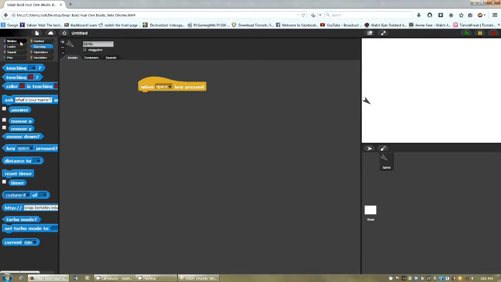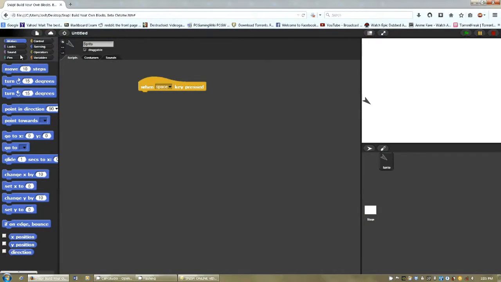Alright, now I'm going to go back to our Motion tab. Now I'm going to go back to our X position, Y position, and direction buttons. So if I click the little boxes, we see that it shows our sprite positions and what directions they're facing in.